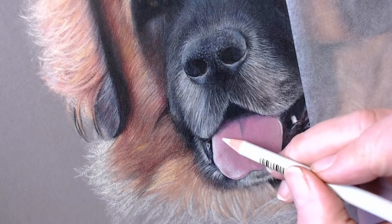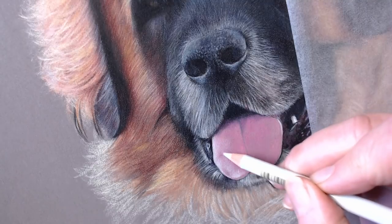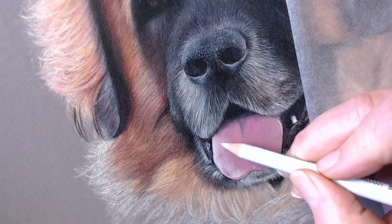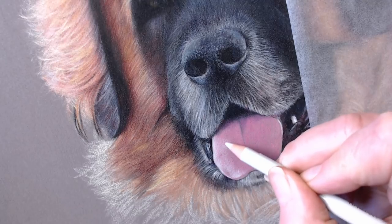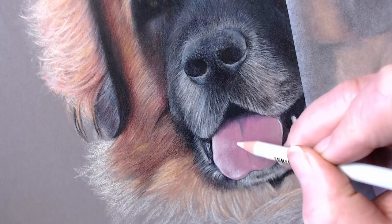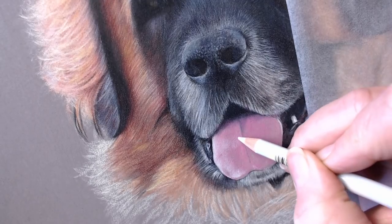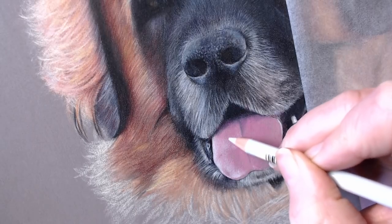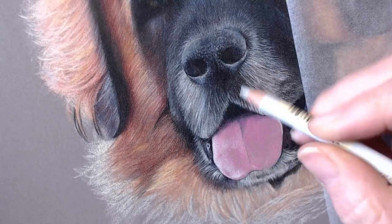Here as well. So just lightly laying in the Polychromos cool grey. It's almost like a really pale blue, and it's a really good colour especially on tongues and on eyes as well, for helping to smooth out those bottom layers and just adding bits of highlight.